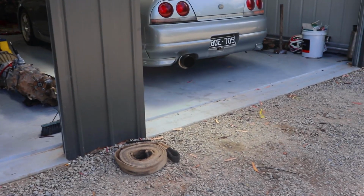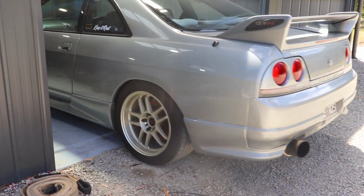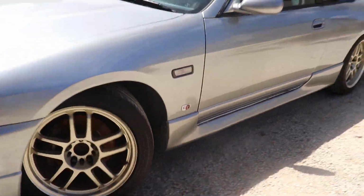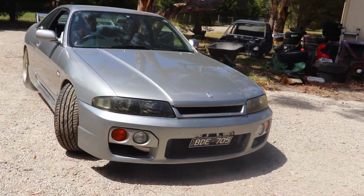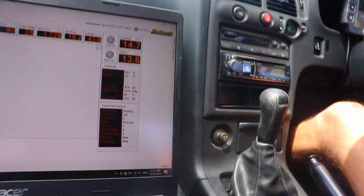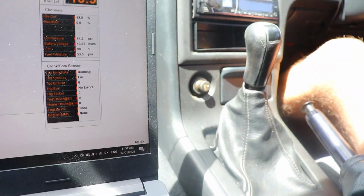Needs to tune some lump into it. She's out of the shed on her own power. Hit the road? Yeah. It's a tiny bit not crisp, needs a tune, so hopefully we don't stall it. What do we got showing up here? We got oil pressure, boost. As long as I don't stall it. Otherwise I'll be up shit creek, most likely.